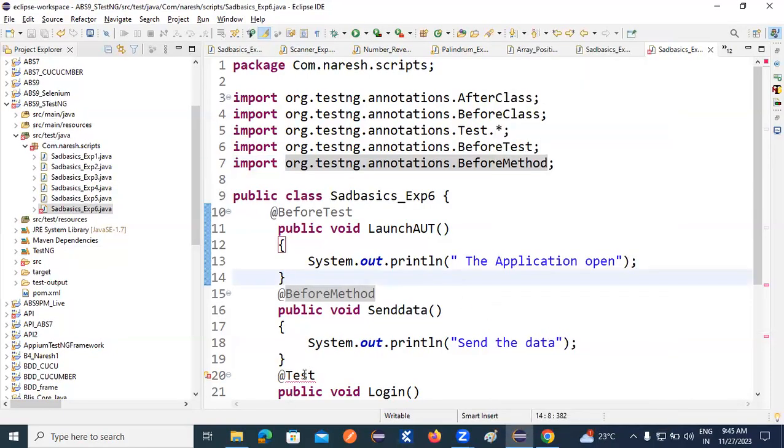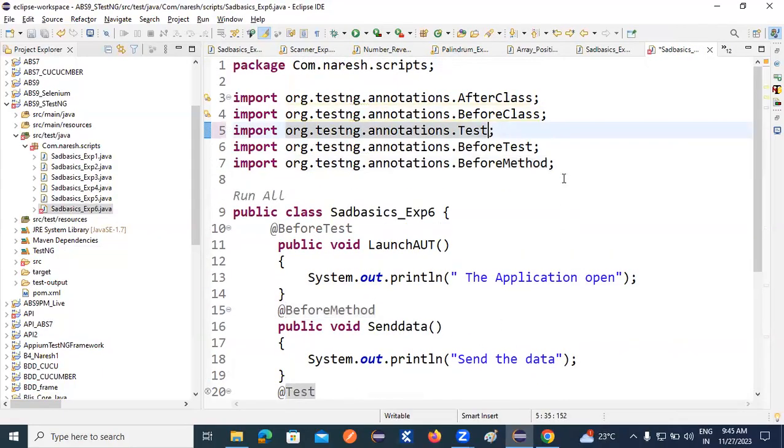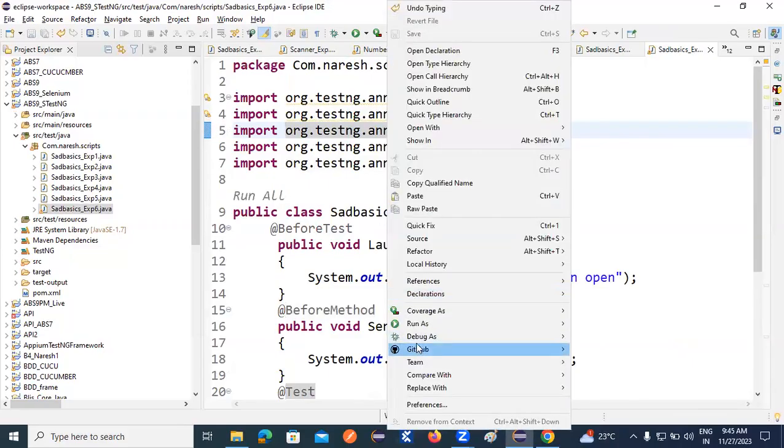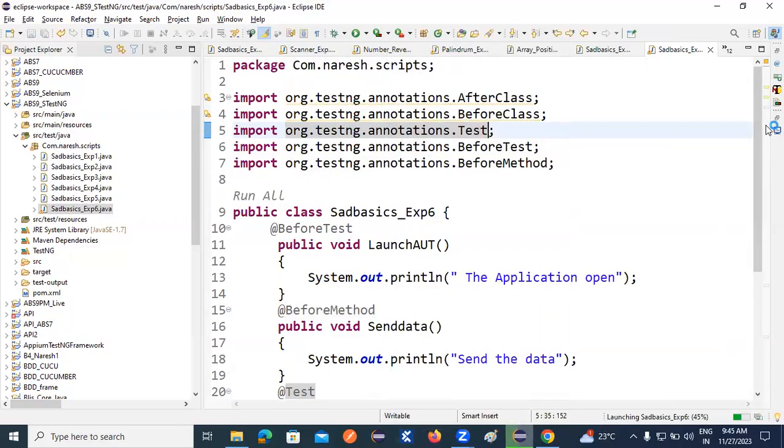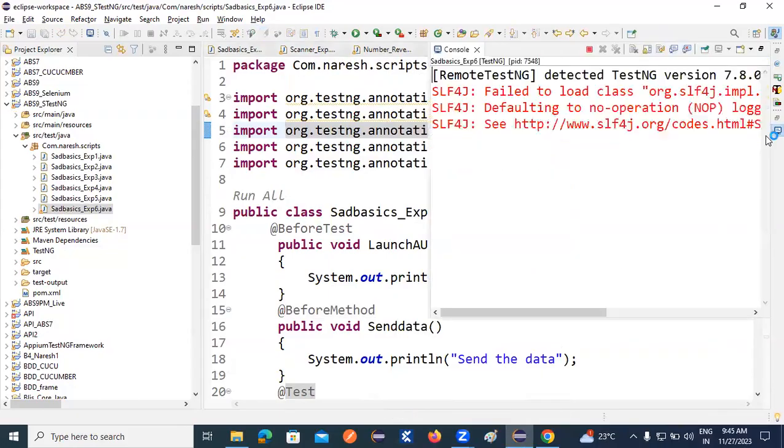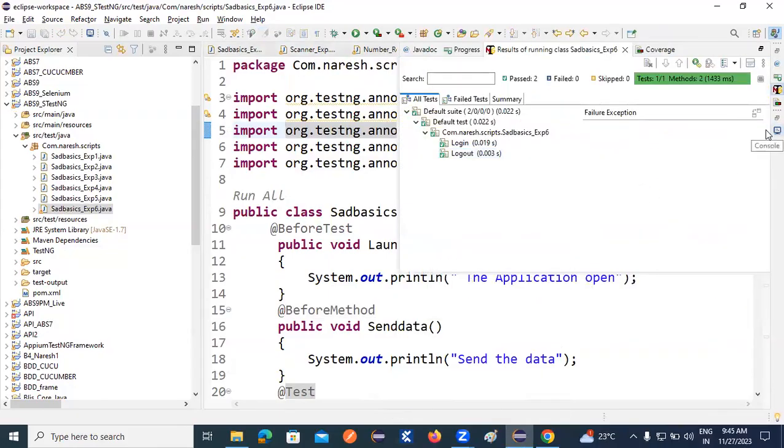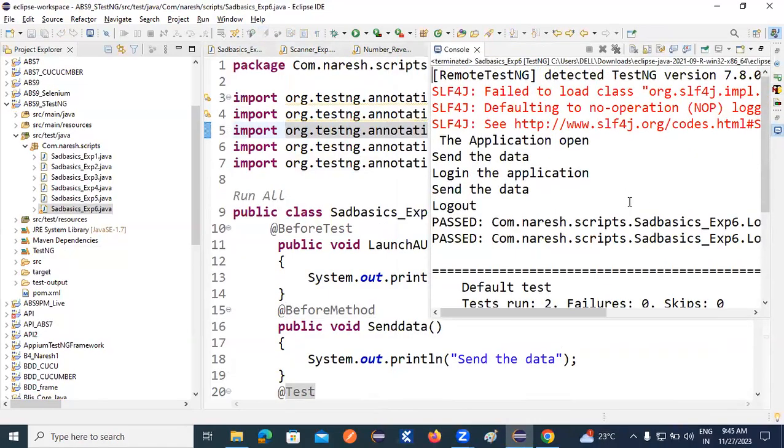We need to import the annotation. Now you guys execute. Observe the output here. Which one will execute first? Before method will execute first. After that, before test will execute. Is it clear?